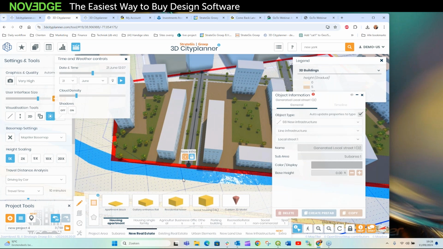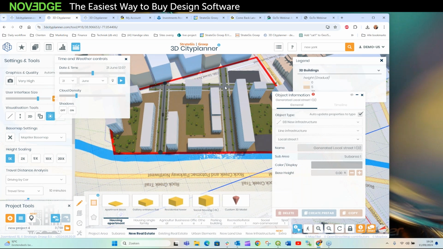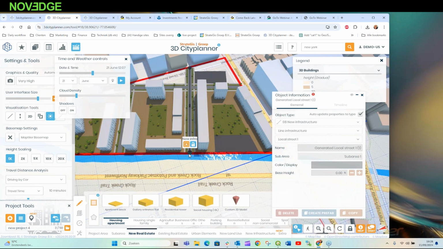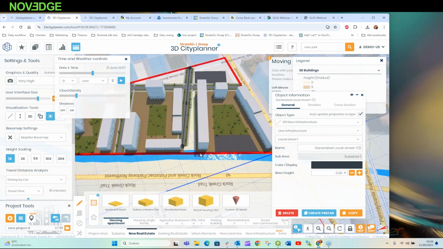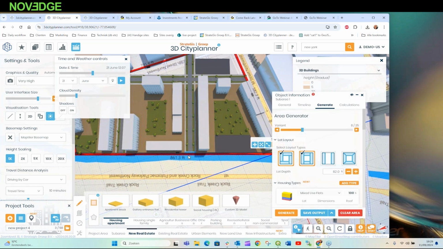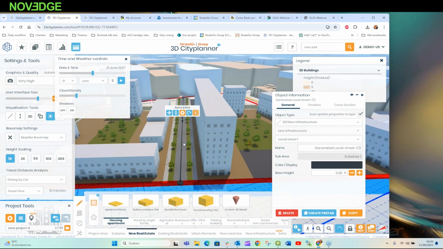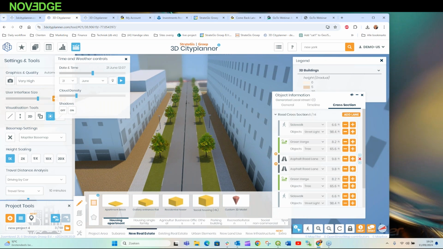So the system just generated this layout. And like I said, if you want to change it, it's easy to change it. Of course, you can use this button, and then afterwards you can move the roads to a specific location, and the whole system regenerates a new layout. But that's not all. Another option, if you have a look at this profile here, you can also change the profile.